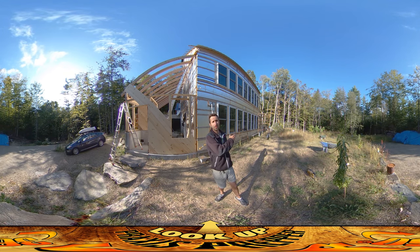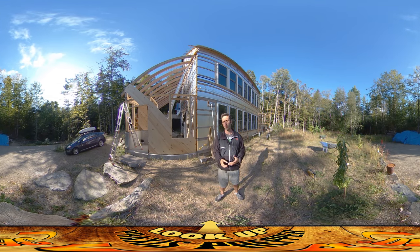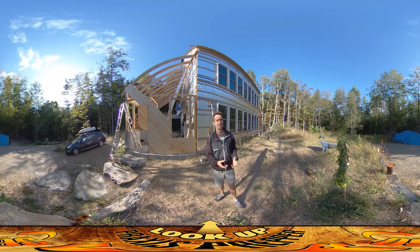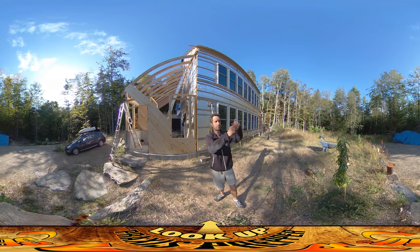One is a smoke detector in the utility room. It was a little ambiguous as to whether that was actually required for us, since normally people who have a furnace or boiler would have it in the utility room. We don't have anything like that — just a wood stove and solar panels heating the water. But it's considered conventional. They asked if we could put it in, so we anticipated that and wired it so you can just pull one wire, replace it, and you're good to go.